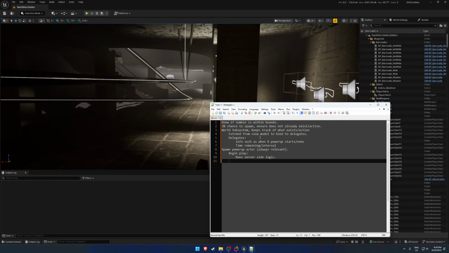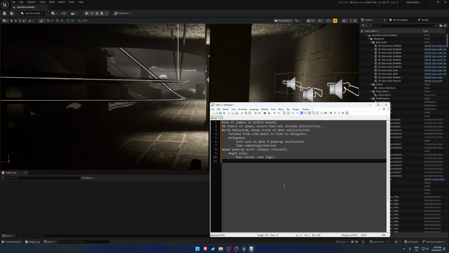And in order to handle that, we need to also know information such as when have they been added? When have they been removed? How much time is left? That kind of stuff. So we can handle it in our view model because we have our icons right here that we want to have displayed somewhere at the bottom of our screen. And as the time goes down and down that they remain, we want to have them start flashing, that kind of stuff. And the way we plan on doing that is going to be through delegates.